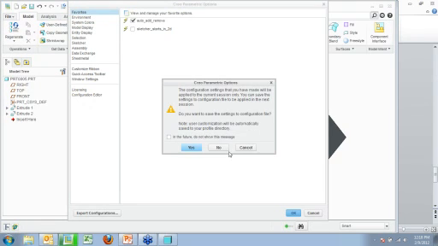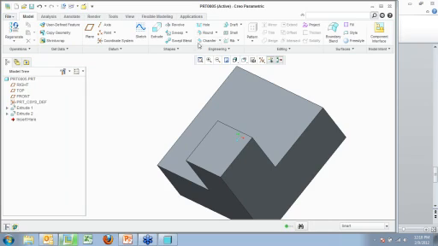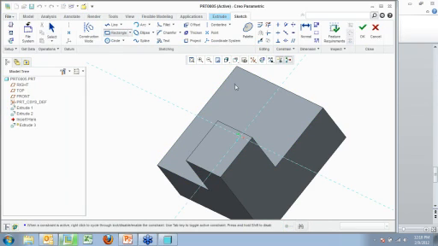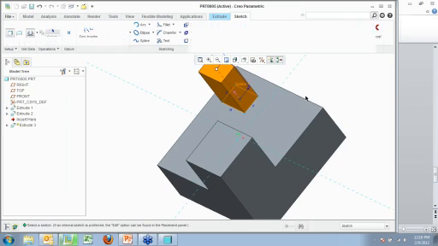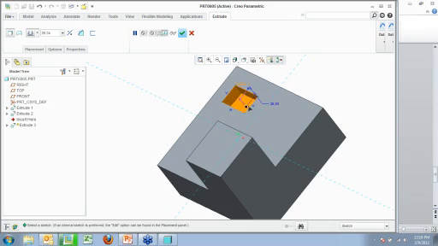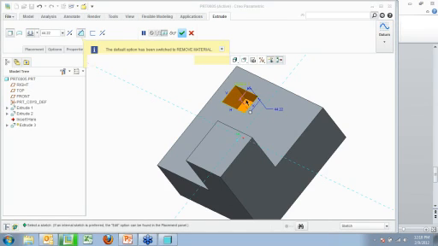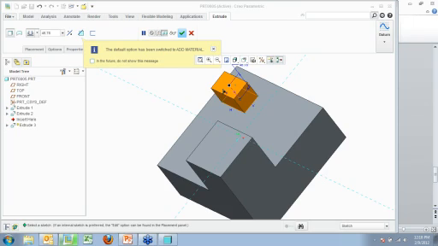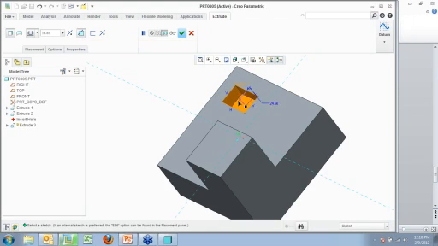Auto add remove on. Now I go in, do the same thing. Select my rectangle. Select OK. Now when I drag it the other way, see how it automatically turns into a cut? I get a pop-up there that says the default option has switched to add material, or the other way, the default option has been switched to remove material.